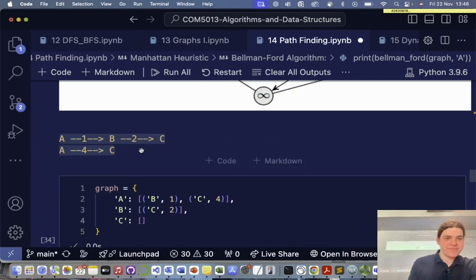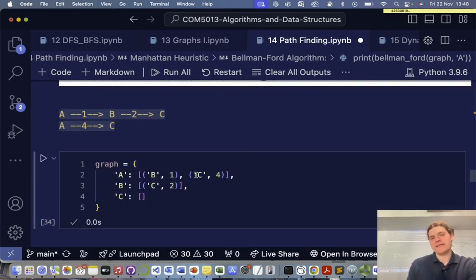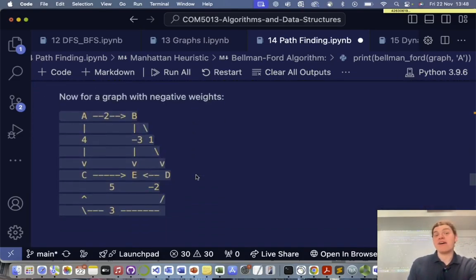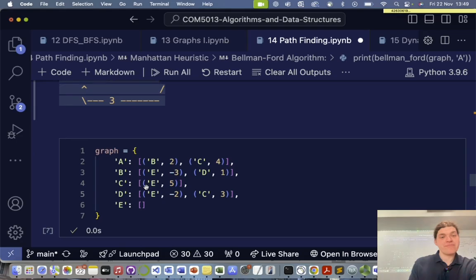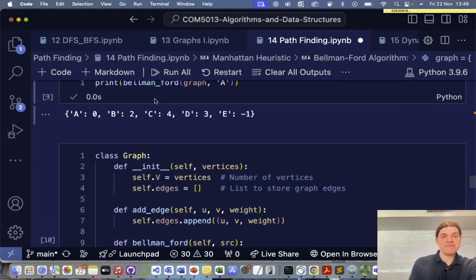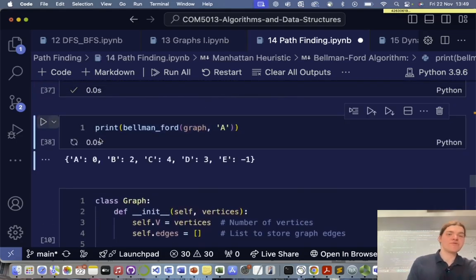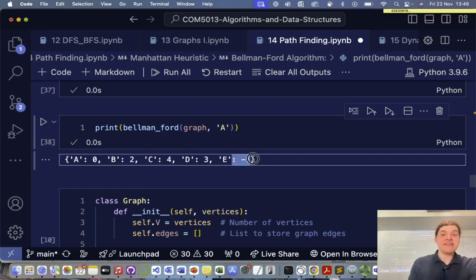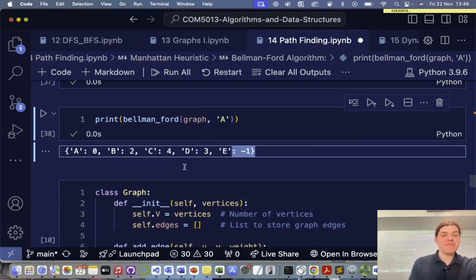These ones are positive in this case, so it's not a problem, but let's just run it for where there are negative weights. Here we go, A, B, and then B to E is minus 3, so that should be minus 1. 4 plus 5, that's 9. Minus 1 is obviously quicker though, isn't it? And likewise, 2, 3 minus 2 is also minus 1. So, yes, let's just run Bellman-Ford, just so we can prove this. We've got single source shortest paths, which minus 1, there's E for that. It will give us that back.